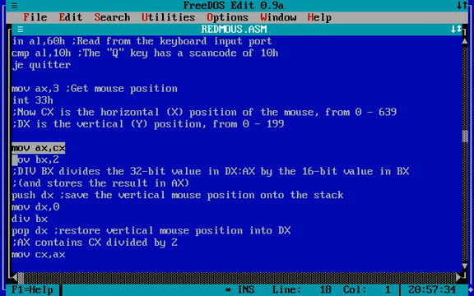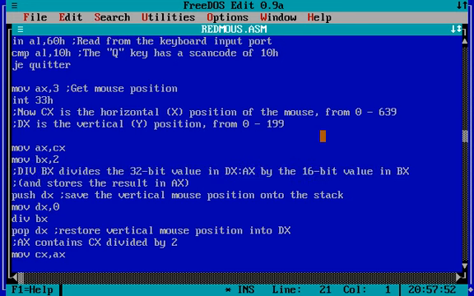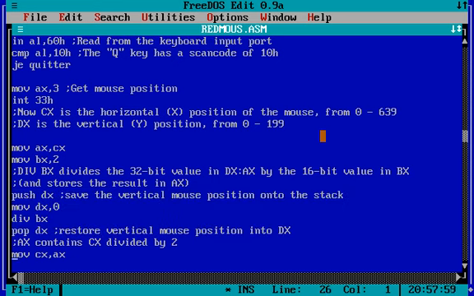So again, we move CX into AX because you can do math with AX. You can't just divide by 2. You have to divide by a register, so we stick 2 into some register. Here I put it into BX. And then, because divide BX actually divides DXAX by BX, we have to save DX, make DX 0, do the division, and then restore DX. And then at the end, we put everything back into CX because CX is where we originally got the number. So CX is now what it used to be divided by 2.